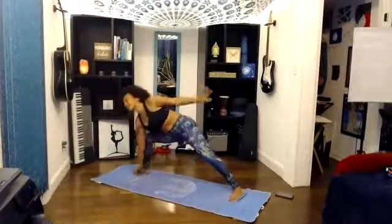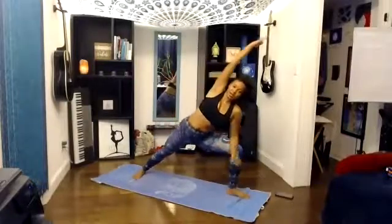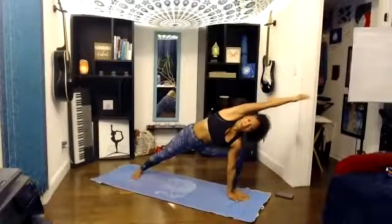5. Press into the right heel as you inhale up. Right toes in, left toes out. Sink down deep. Forearm to thigh, right arm reaching, or palm to the earth, inside or outside of the foot.